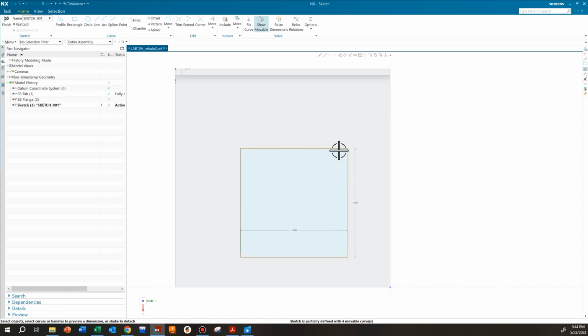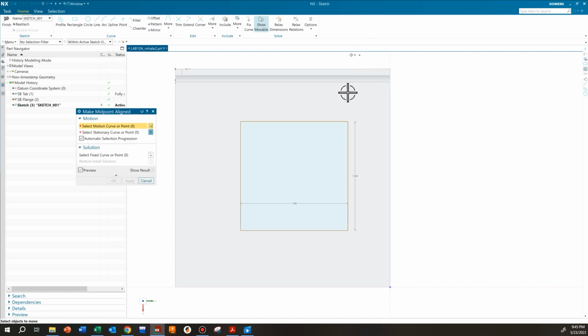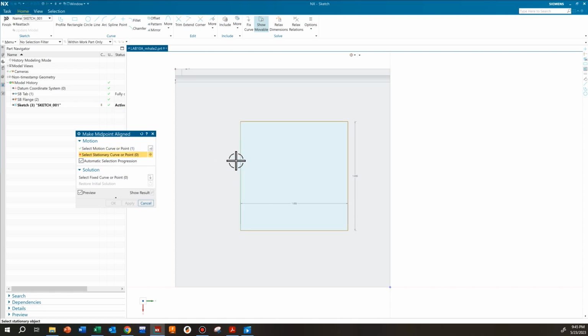And the way that I'm going to do that is I am going to use our make constraints. What I'm going to do is a make midpoint aligned. I want to choose our motion curve first. So this is the line that's going to be moving. And I want to choose the midpoint of this line.